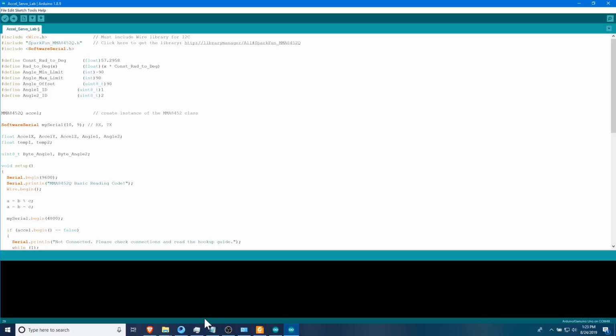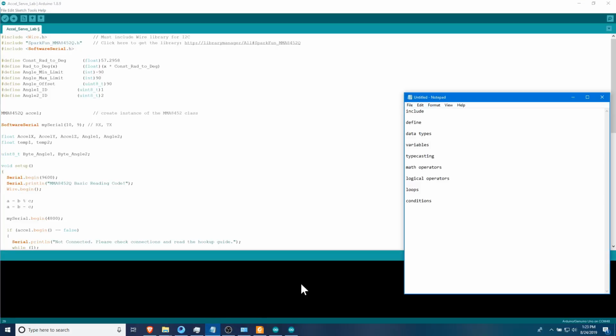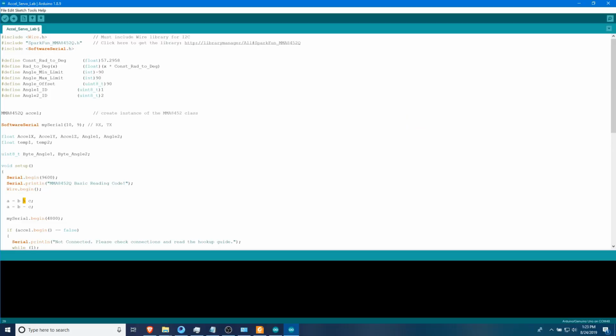Other than that, you might have to use some logical operators, which are basically logical AND, logical OR, and logical XOR. Now this has to do with the logic gates and the bits, so it is actually a bitwise operation, and I'm sure that you will learn more about it in this or some other class.